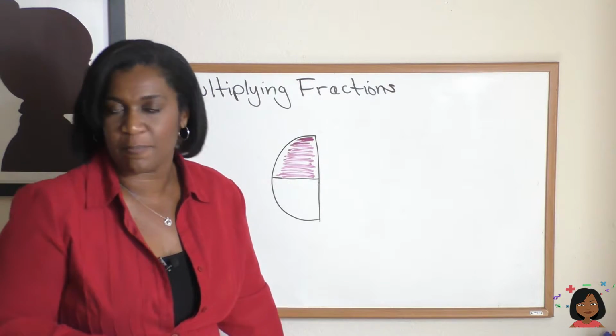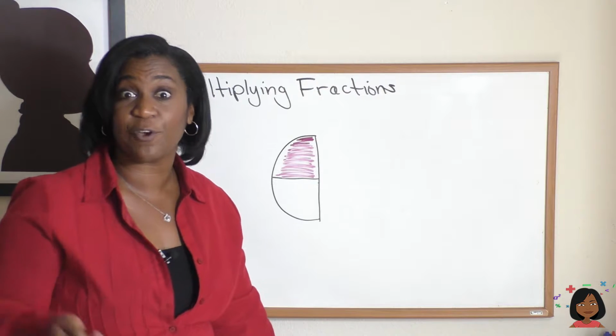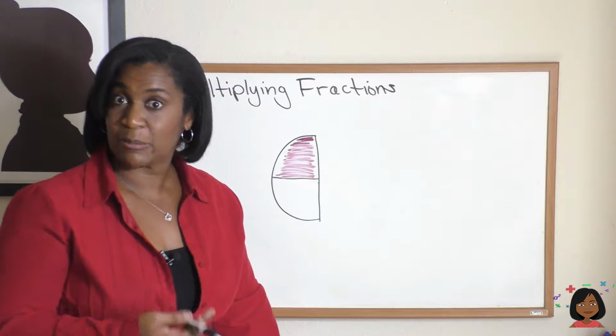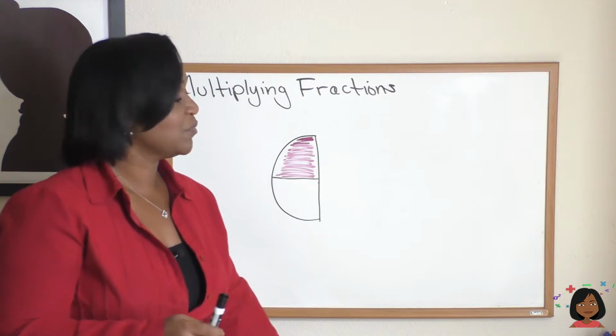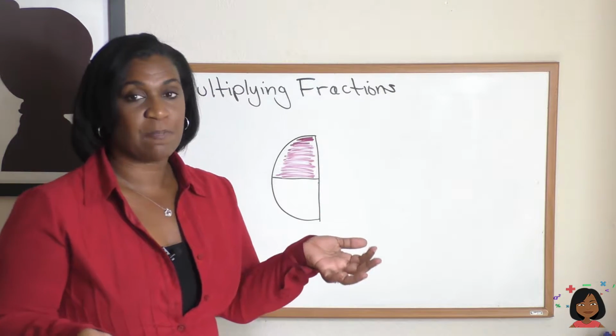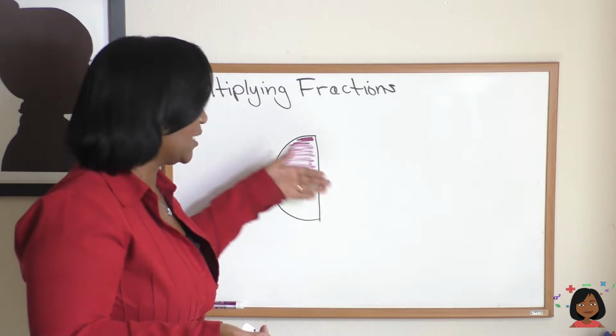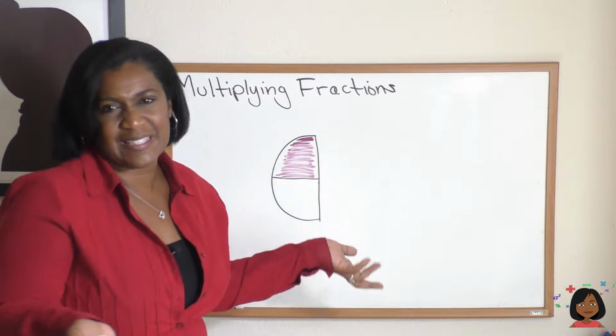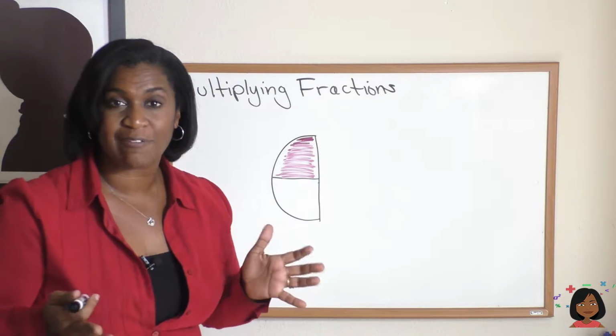Imagine it's like half of a pizza pie that you had last night for dinner, still left over in the fridge. Pizza pies don't last that long in my house, but I'm just saying. Okay, so we have half of a pizza pie, and for lunch today you decided you wanted to eat half of it. Well, isn't that really the same thing as saying you're going to eat a quarter of it?